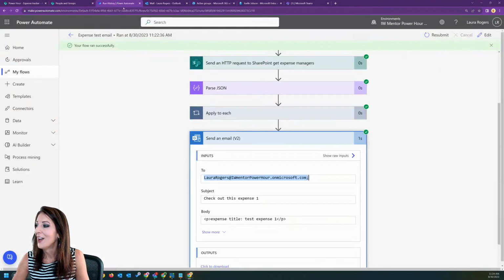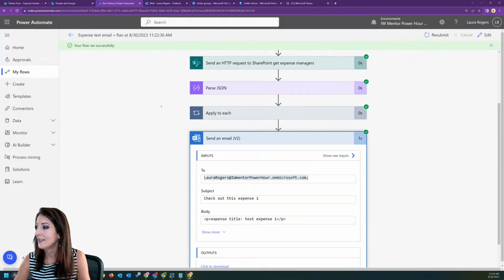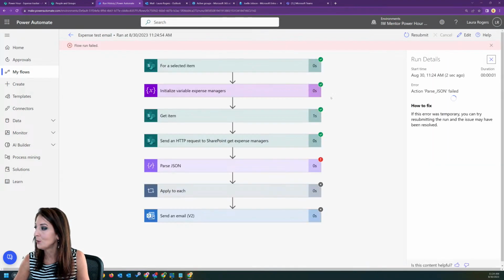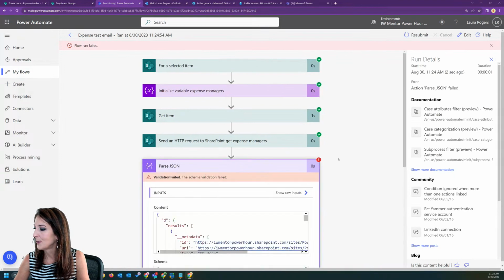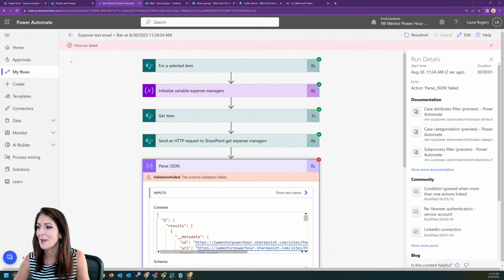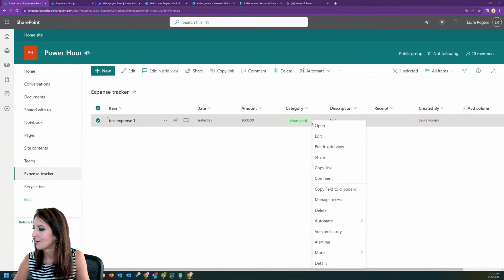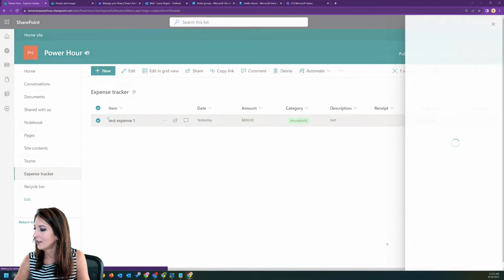Okay, so then I ran this one. Then all I have to do is hit resubmit, because the flow ran fine, but now I just changed who's in the group. Ooh, let's see what happens. It's parsing the JSON. Oh, expected object, but got null. Maybe my error is because I just tried to rerun. Let me just do one from scratch. I don't want to mess up the structure of it.